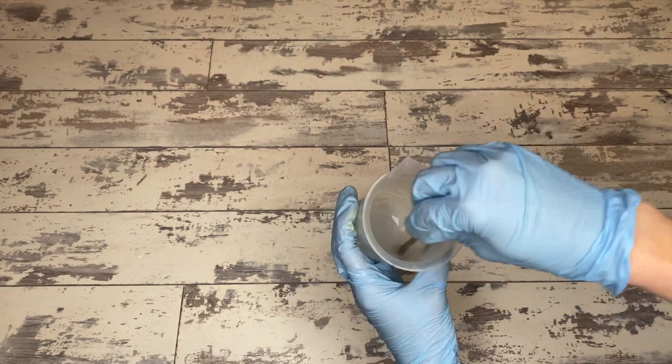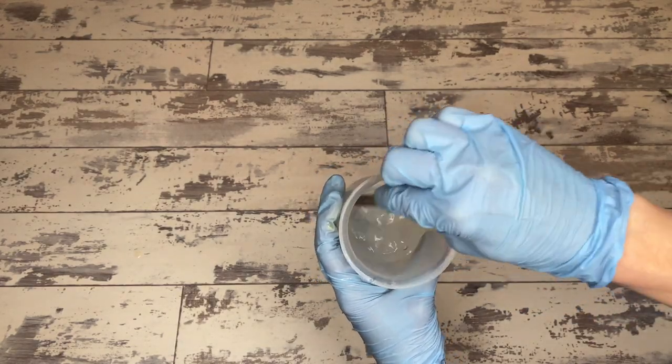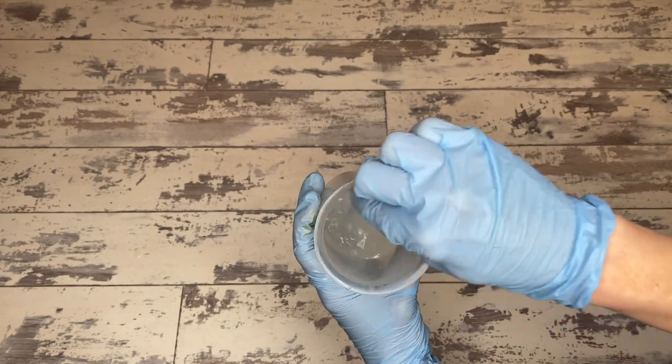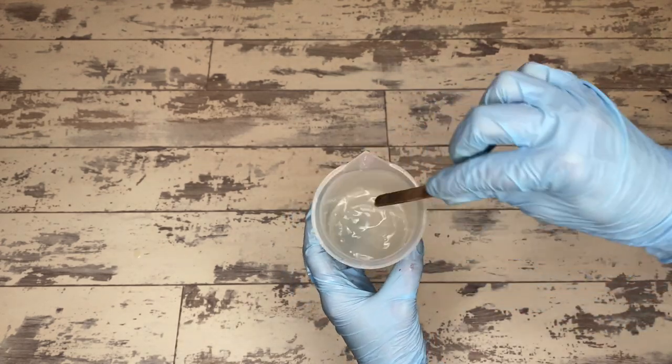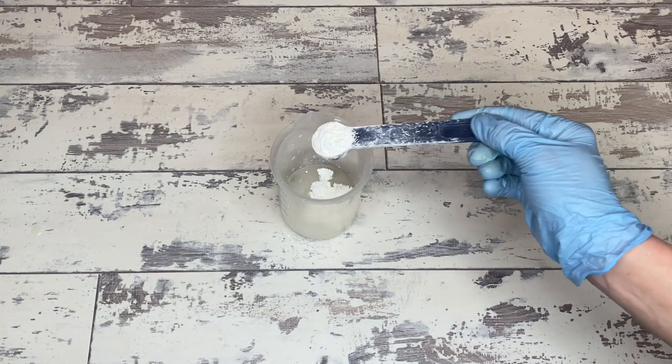make sure it's all dissolved in some distilled water and add that directly to your saponified oils right before you pour. Another option, which I think we'll do in a video soon, will be adding the sugar directly to your lye water. And that's a little bit scarier of a process, but it's not terrifying.